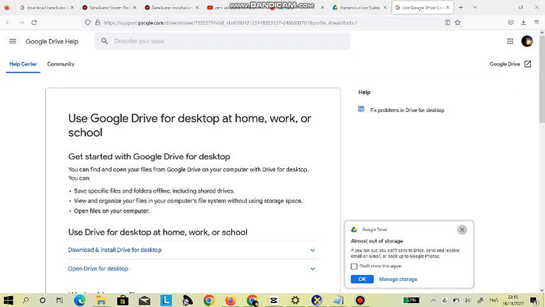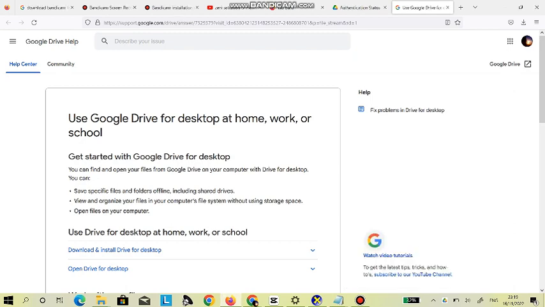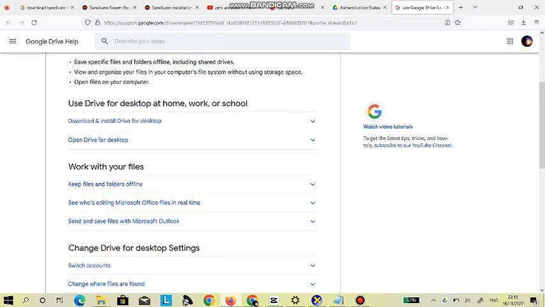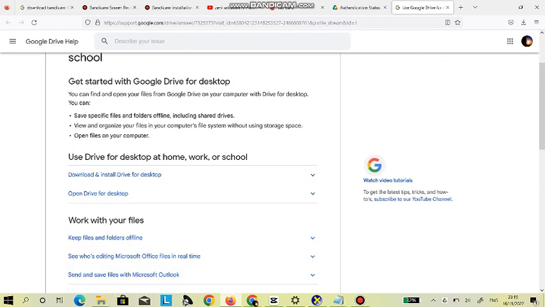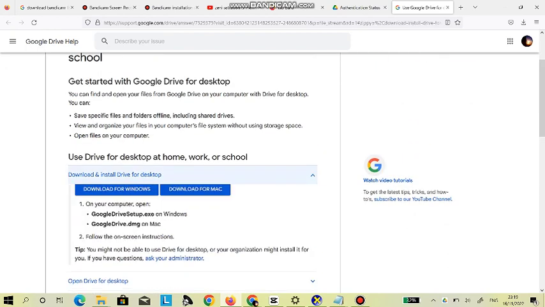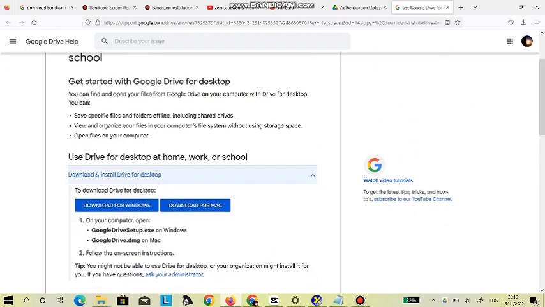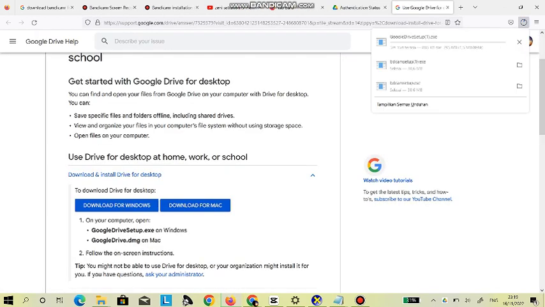Use Google Drive for desktop, at home, work, or school. The download for desktop is also available here.